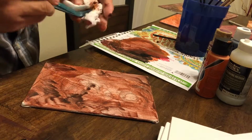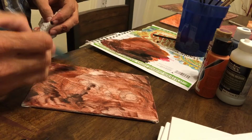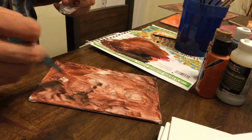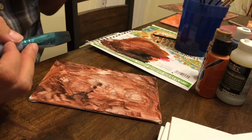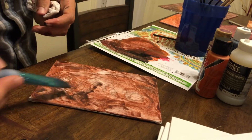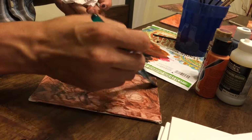And with the brush, since it's clean, I'll go in and pull up some of that to give it a horror kind of texture. See how it's got that scary, weird texture floating around? As it dries, it starts to gel a little bit because of the medium, and it gets a little bit thicker. When you pull it off, instead of a smooth pull, it's going to give you some of these peelings and chunks of the gel coming off. And we want that, because that's going to give us a little bit of texture later on.